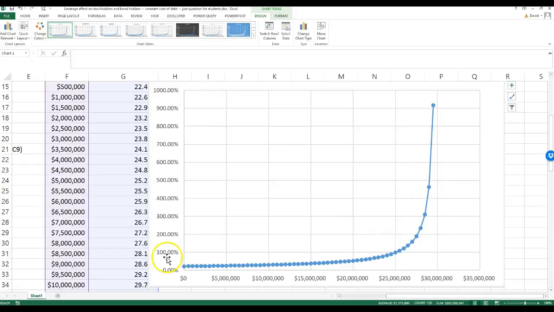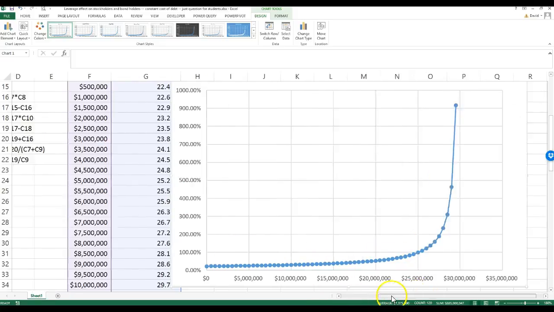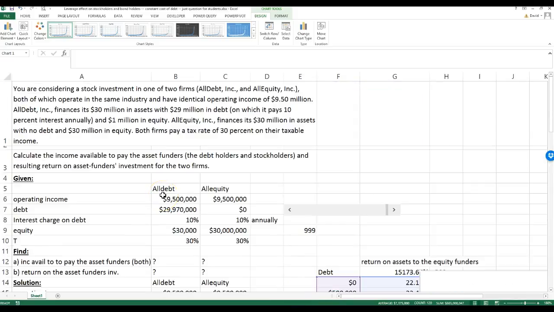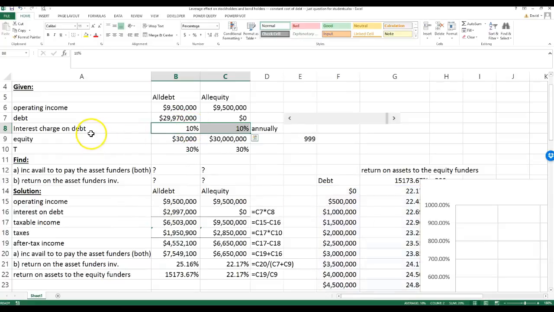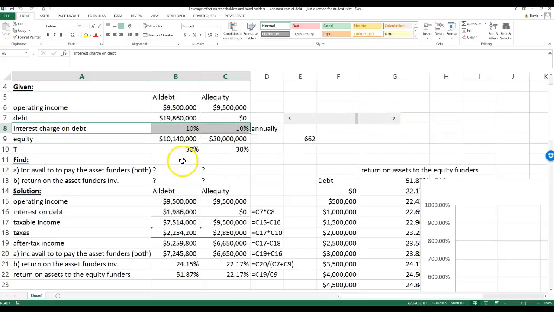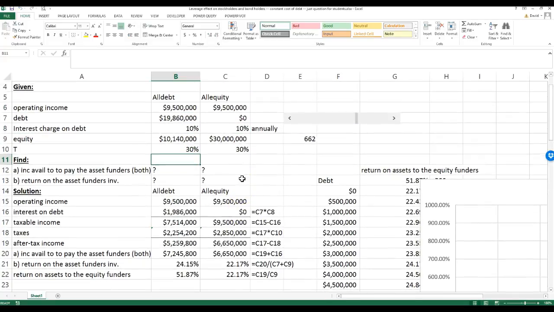So, you know, even anything up to 25 million, that's pretty crazy to get 100% return, right? It's just showing you how leverage affects things. But what did I say is unrealistic on this model? The cost of this debt is going to go up, or it's actually going to become impossible to borrow. Okay, so anyway, that gives you a feel for what's going on.